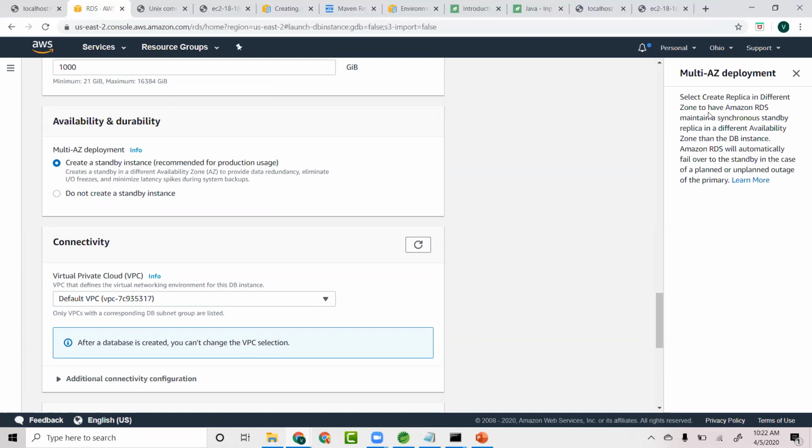So when one availability zone is down, your database is not affected. Your application's availability is not impacted. Okay, we must do this for all your production grade applications. Okay, create a standby instance. Yes, I want to create a standby instance. It's recommended for production usage. What it means is obviously, there is an additional database that's acting as standby.